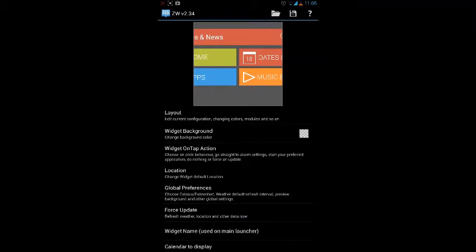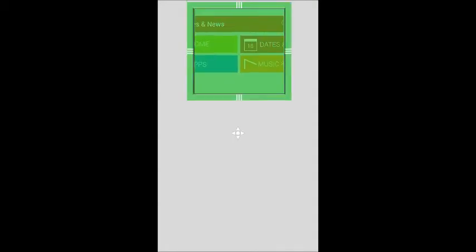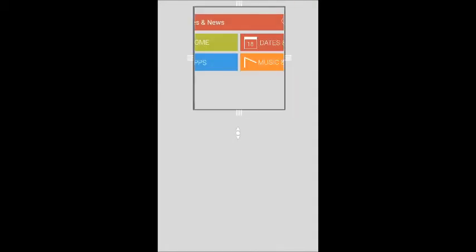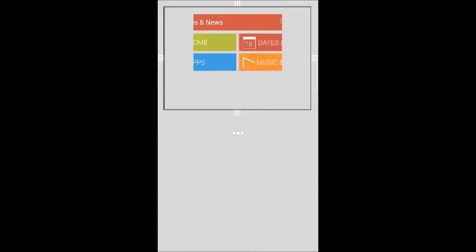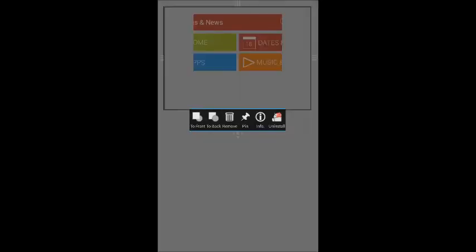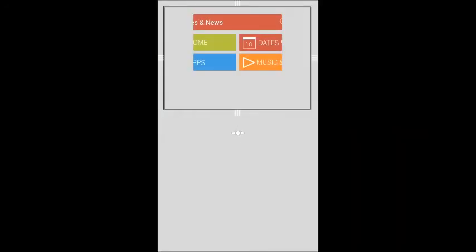Alright. You notice it's kind of cut off. Well, that's because we haven't resized the widget. So, what do we do? We resize it a little bit. Bam, bam. At first you'd be like, oh no, it's not scaling. Oh my god, what are we going to do? That's not a problem. Just wait.